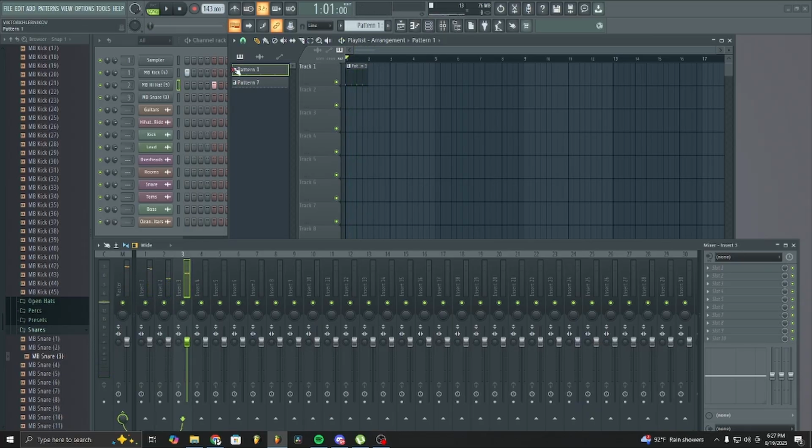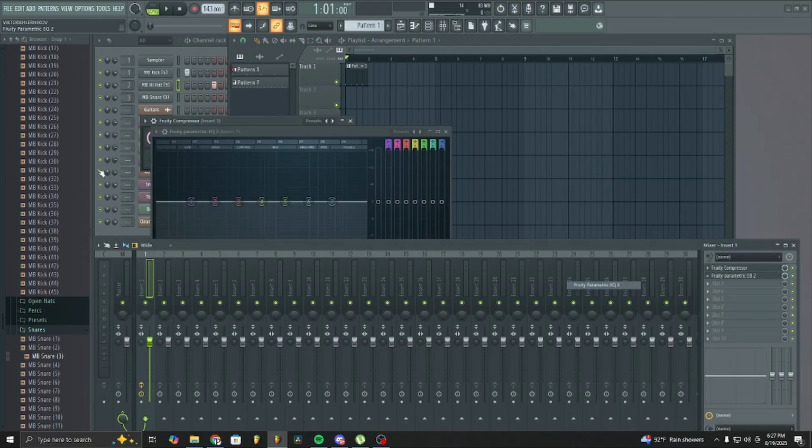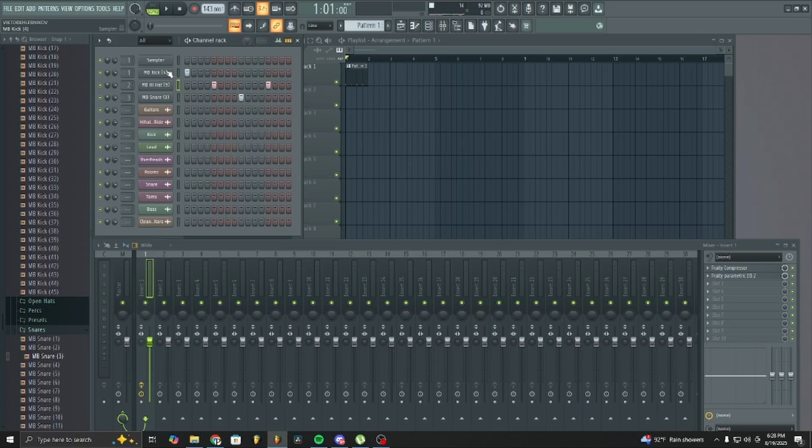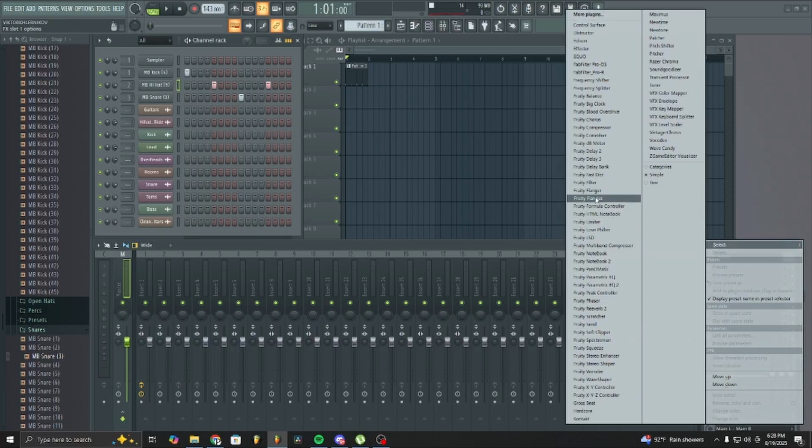That is that. So when you're actually doing your mixing, that is how you would route to certain mixers to where now you can go in here, add, say, a compressor, add, say, an EQ, so on and so forth. And that will now run this through those effects however you set them up. I could do the same thing here, I could do the same thing here, and they're all routed to this master bus. If you put any effects on the master bus, it will affect everything that goes through the entire signal chain. Everything that you hear out of FL Studio is routed through the master bus.